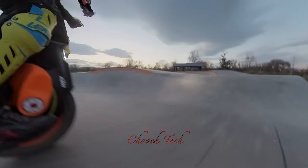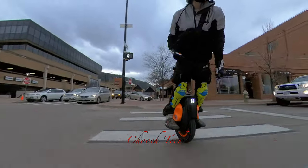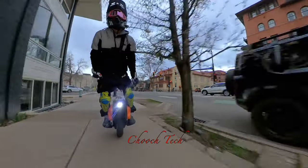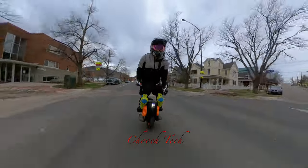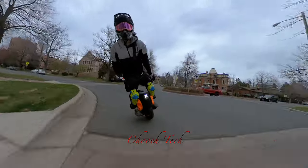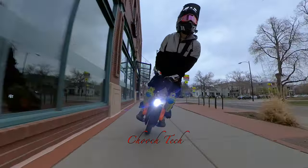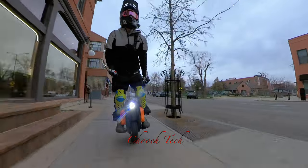And that is showing where the torque really comes into play with this wheel. And it is no joke. They really made this a high torque wheel, and it responds in the craziest way. Whenever you roll into a situation where you need to rely on that torque, or you're trying to boost off a jump, or take this up an underpass, or up a really steep trail, it has no problem. It is awesome. I really like that about this wheel. And I'm starting to understand where I can use the torque and where it's more fun to ride this wheel for sure.